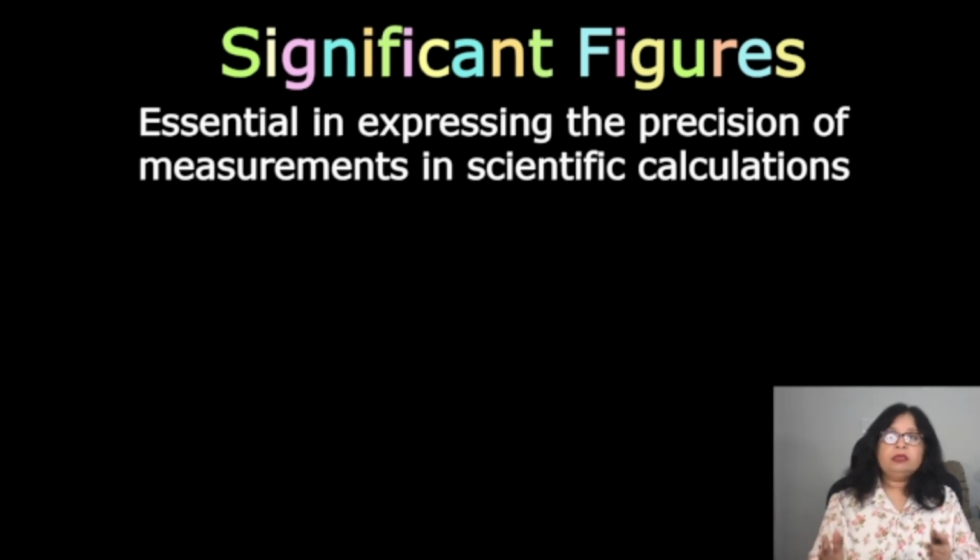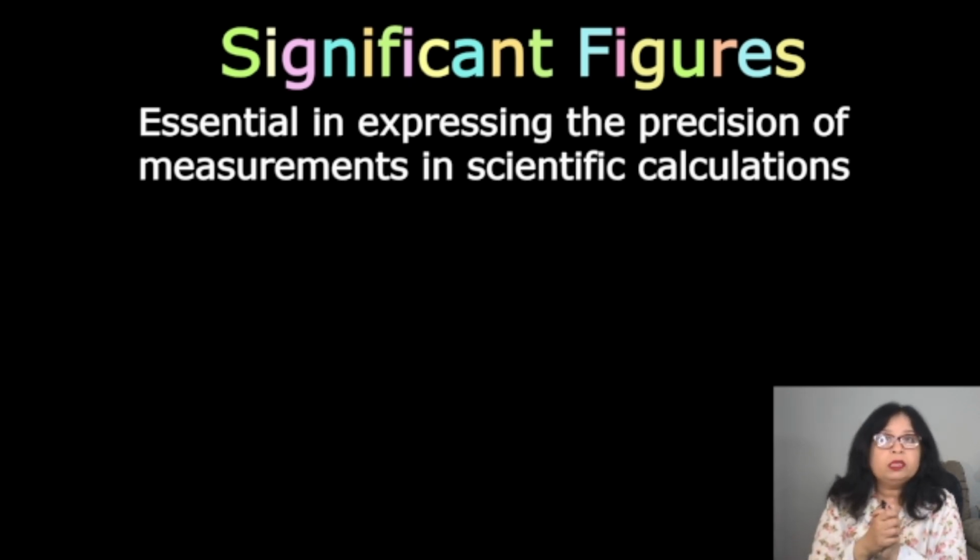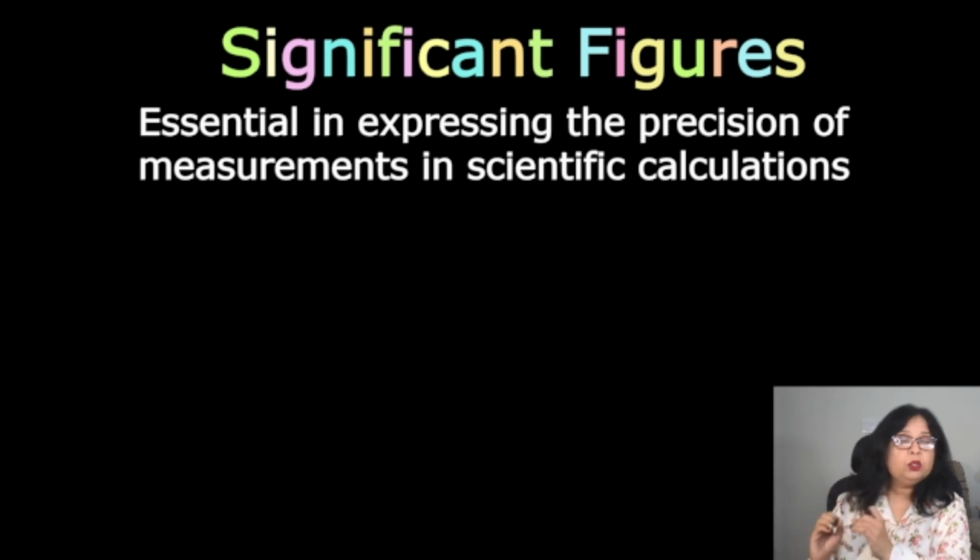Now, you know that science is an experiment-based subject. That means in science you do experiments, and when you do experiments, you're measuring some quantities. And when you measure those quantities, you get some data. This data will have some accuracy and some precision based on the tools that you're using, and of course based on the attention to detail of the person performing the experiment. Let's say whoever is performing the experiment is a very careful experimenter. So now the accuracy and the precision of the data depends on the tool used.